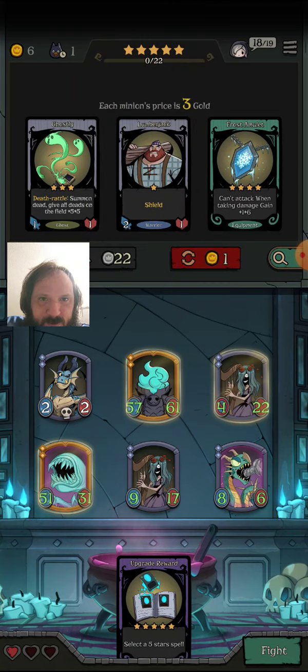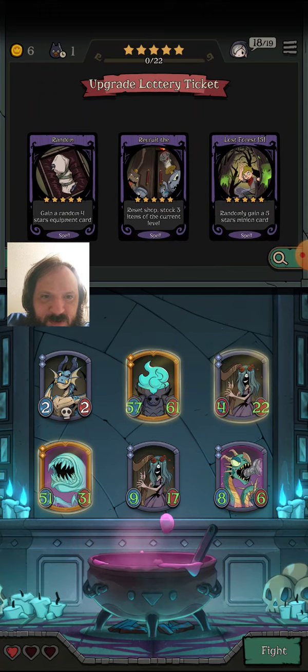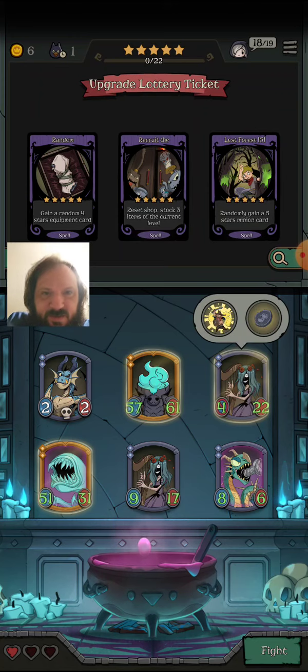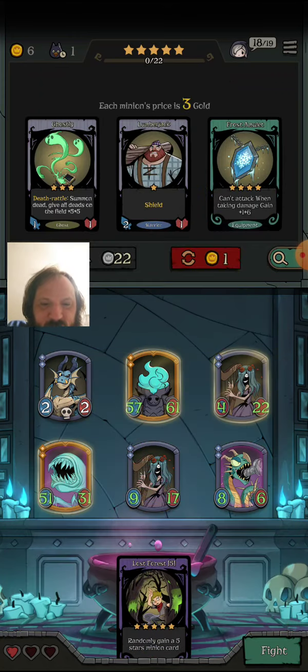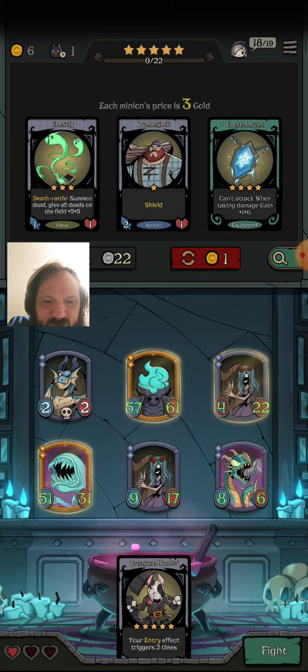Okay, let's see what... okay, I get to look at 5 items, or I just straight up get a 5-star minion. I think this could be a very good high roll, potentially.